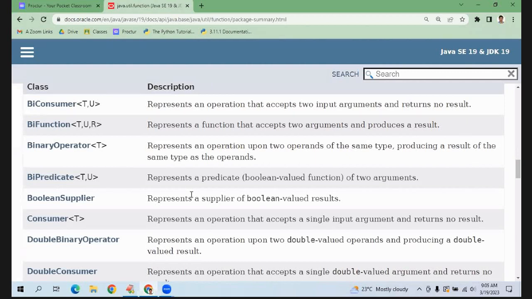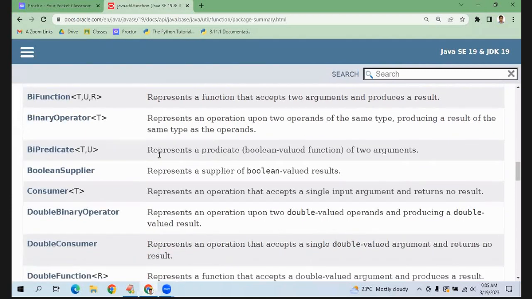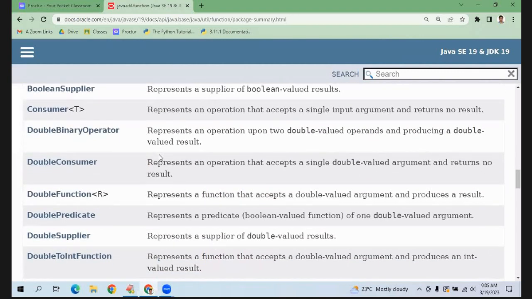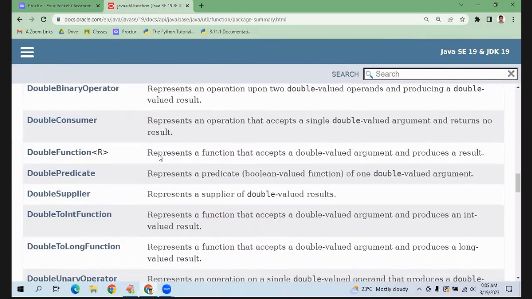By consumer, by function, binary operator, by predicate, Boolean supplier, consumer, Boolean binary operator, double consumer, double function, double predicate.